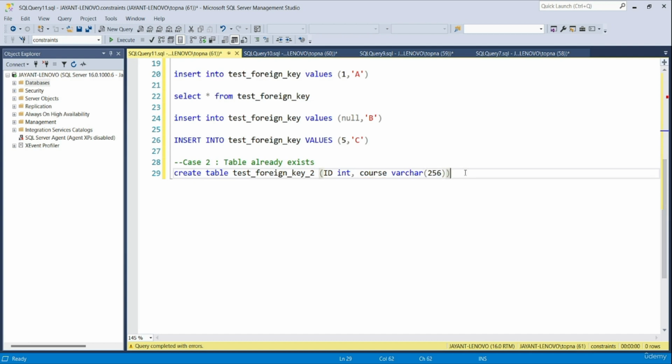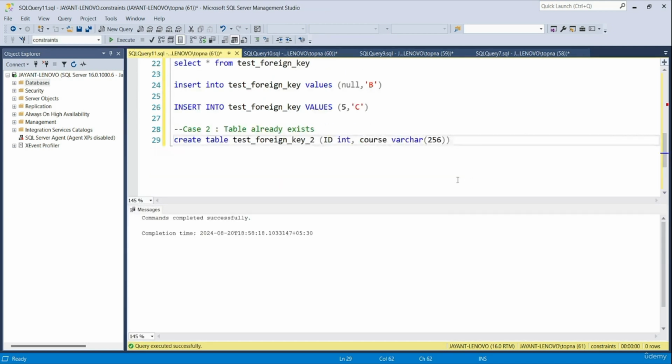So first we will create the table, but here you can see that in this table the foreign key is not being defined. We will define it later. So yes, now we can assume that this test foreign key 2 table already exists and the foreign key constraint is not defined in it.